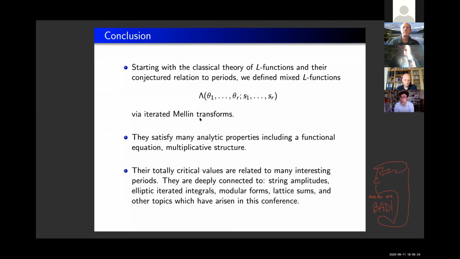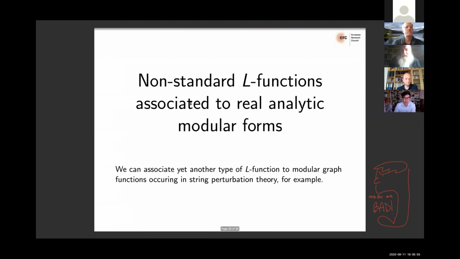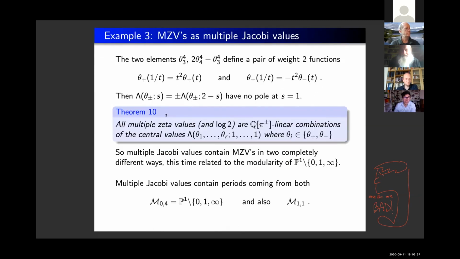That's a very good question. I don't know the answer to that. I had nothing particularly intelligent to say about that. So off the top of my head, I would say one thing, that the normal way we write zeta values is with this indexation n1 up to nr, and the index r is the depth, and the depth is motivic, which means that it's preserved under the coaction. I had a theorem somewhere here that there was a different way of writing them, as iterated integrals of these theta plus and theta minus.